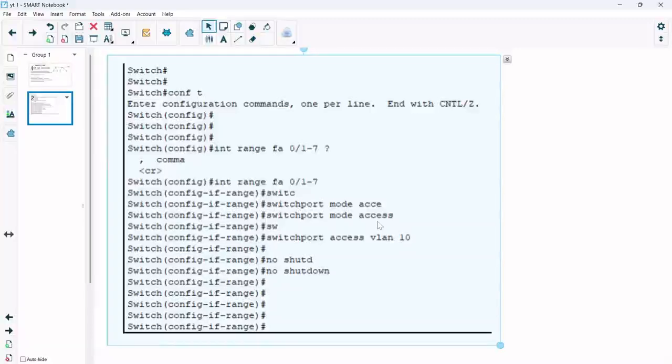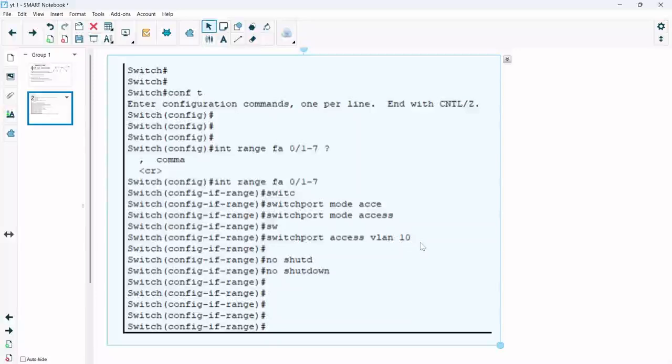So just have a look at it. Switchport mode access means you can connect end devices like laptops, PCs, printers, whatever it is. Then switchport access VLAN 10 means these ports are in end-device mode, and I need them in the VLAN 10 group.